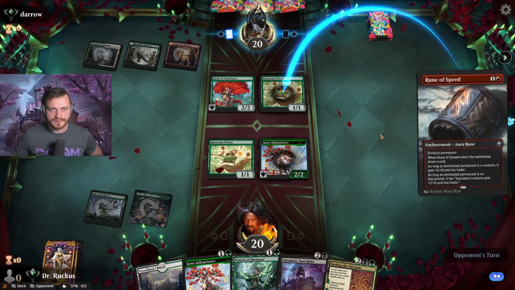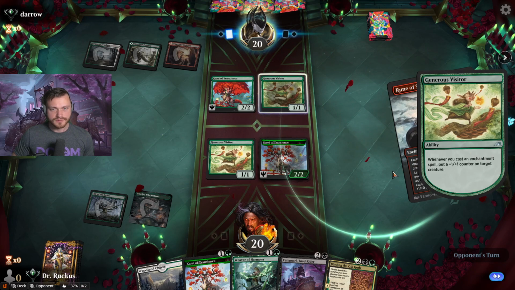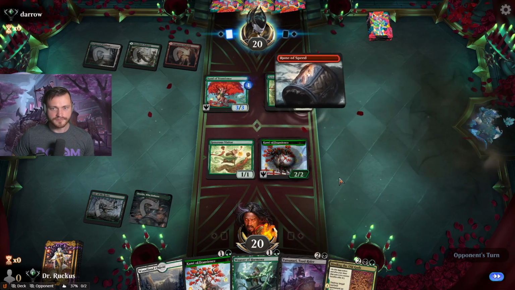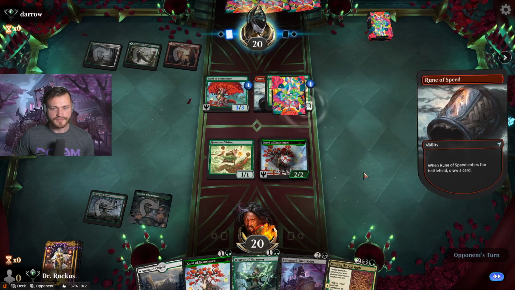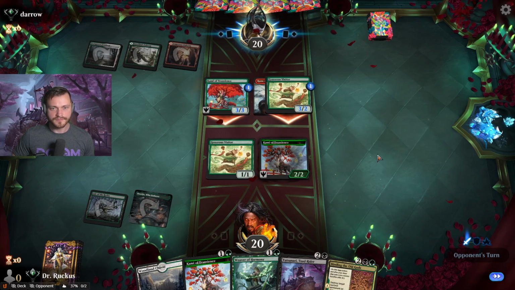Rune of Speed. So we're actually willing to take trades where we can, because we should be able to grind them out with the Toad Rider. We have our own Kami also to get back from the grave, so trades are kind of fine here.